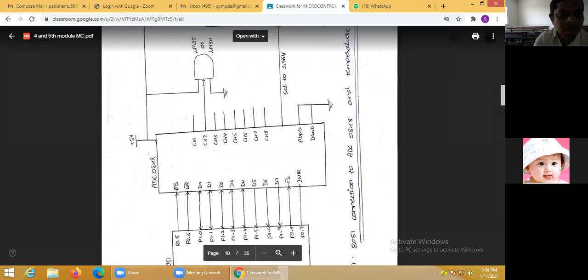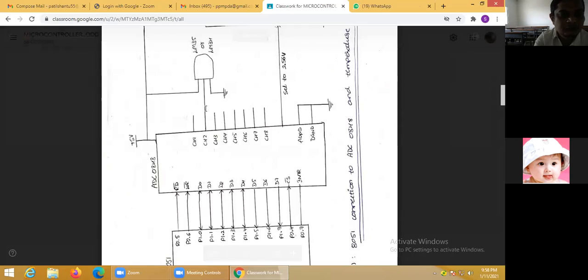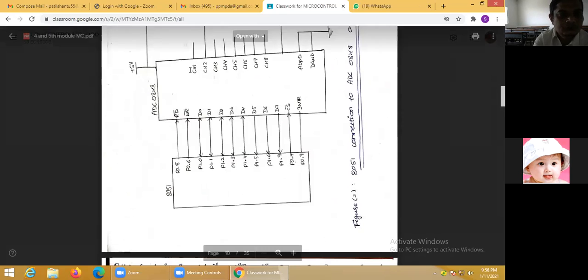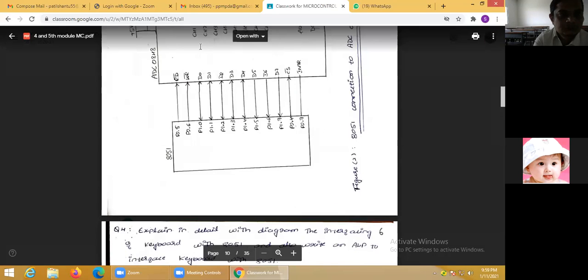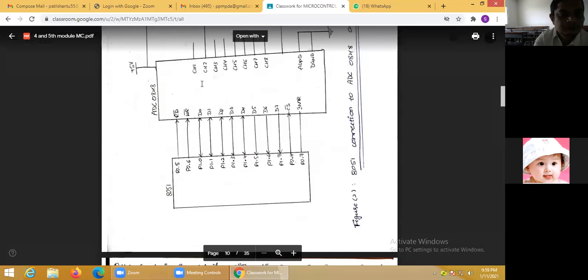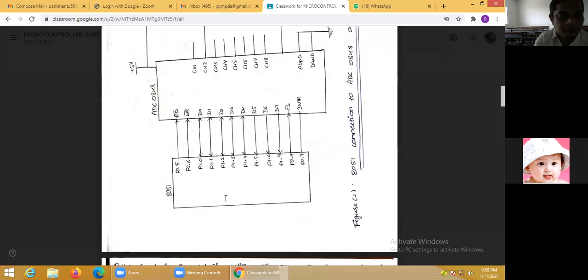So here we have the analog signal, a current and voltage, and here we are generating the voltage. So we have 8 channels, CH1 to CH8, and we can use any one. If we have 8 temperature sensors, then we require all 8. So here we have the analog signal, and this analog has to be converted to digital because the internal operation of the 8051 is based only on digital.